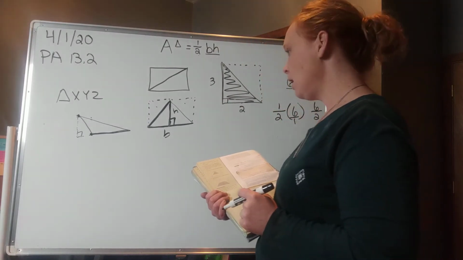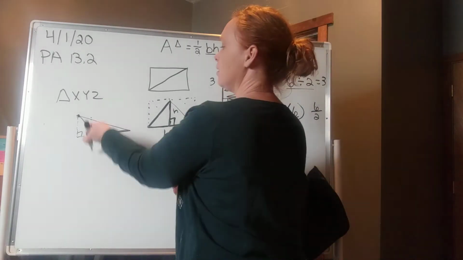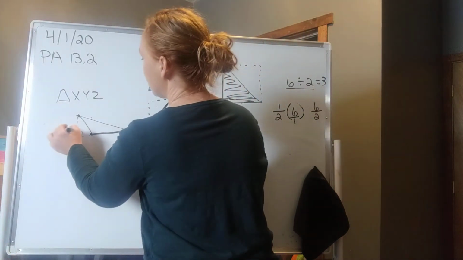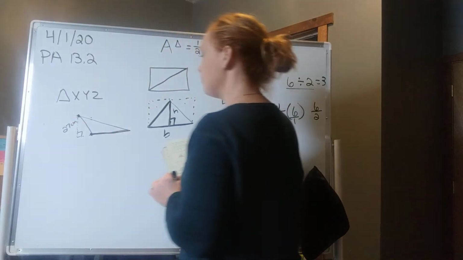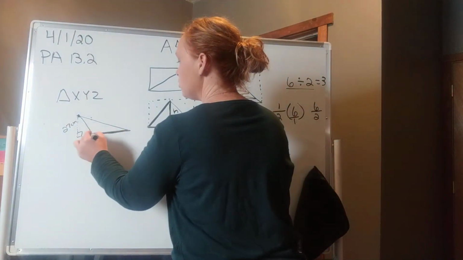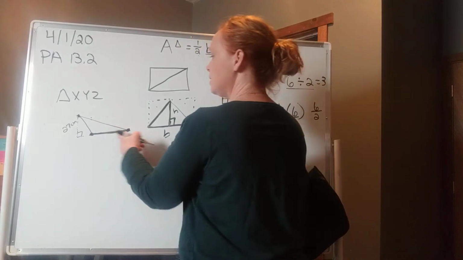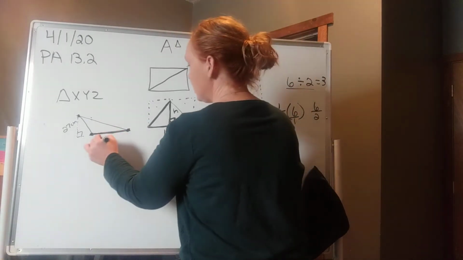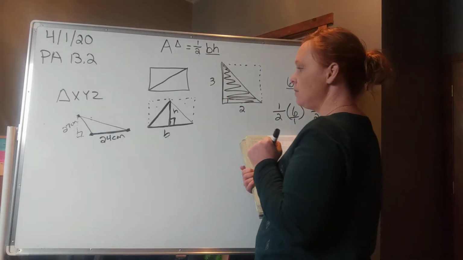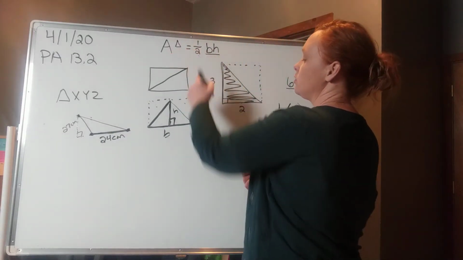Okay? And so what is the actual height of this triangle? Well, we would use that number, 27 centimeters. Okay? And then what is the actual base of the triangle? We just want from here to here because this is the actual base of the triangle, and they say that it's 24 centimeters. Okay? So now we have to think about our area of a triangle.